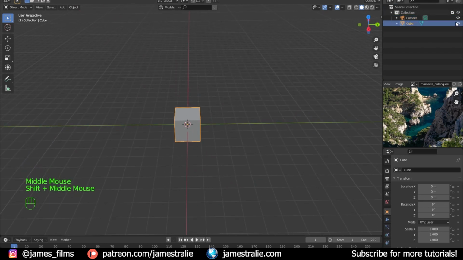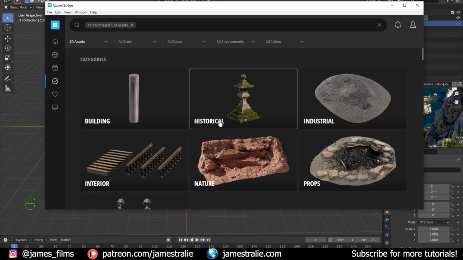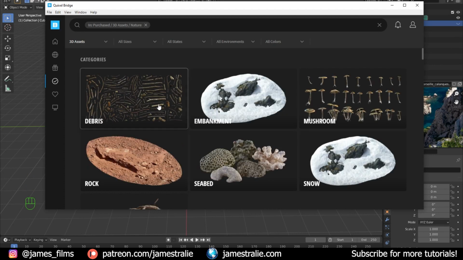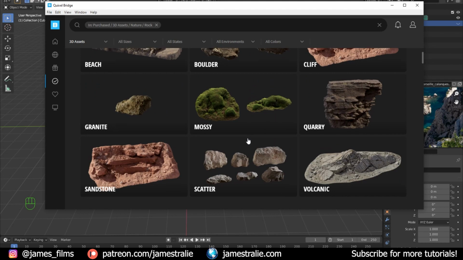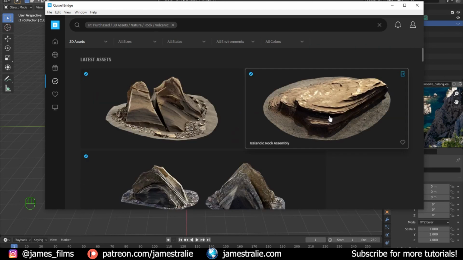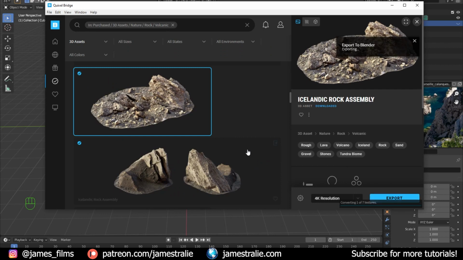And I'm just going to hide the cube for now. So just to start off here, I'm going to bring in some rock assets from Quixel Megascans. As I said, this is a really fun program to use. It's got a lot of great photoscanned assets that you can just really quickly pull into any 3D software for that matter. I have it synced with Blender and Cinema 4D, and it's really quick to just import a bunch in.